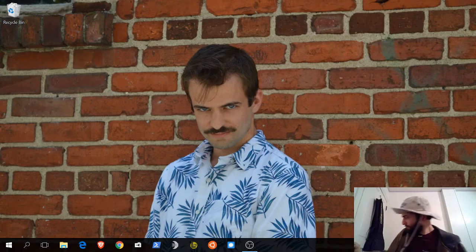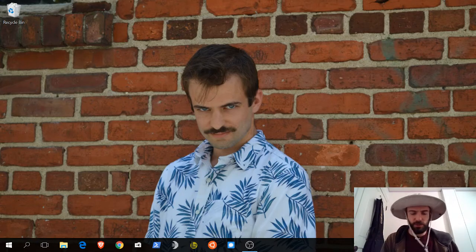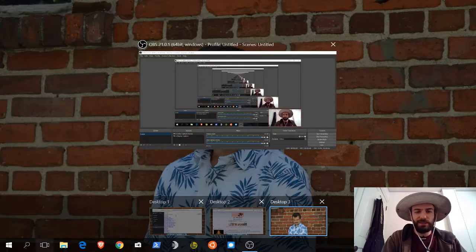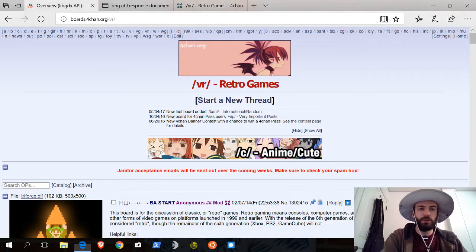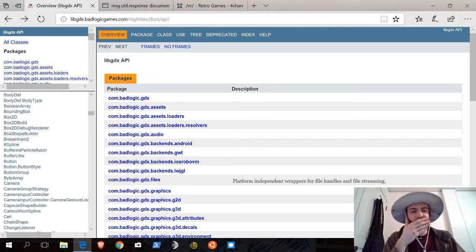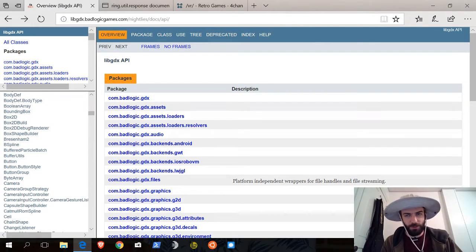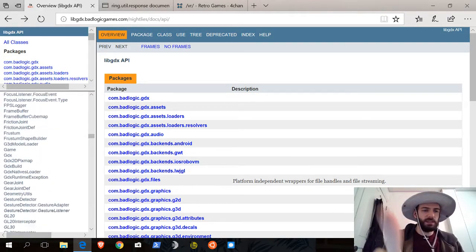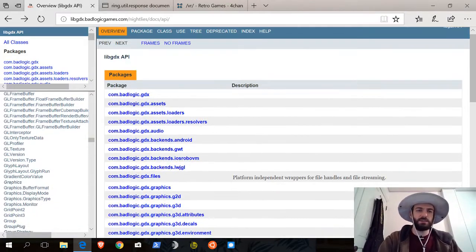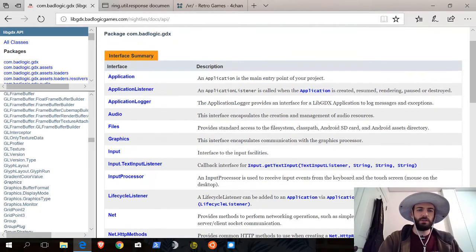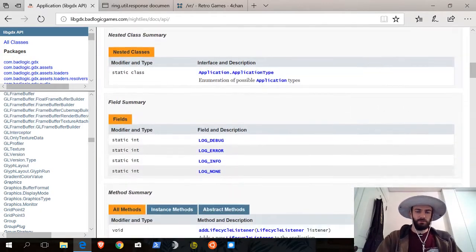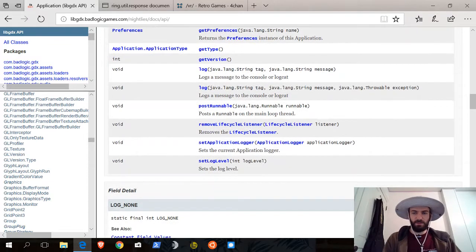So if you want to make documentation today, you normally use some kind of documentation generator. So here's documentation for a game library called libgdx, okay? And you can see it's nice. It's got every class, it's got every package in here. You can just sift through it and find every method you want, right?